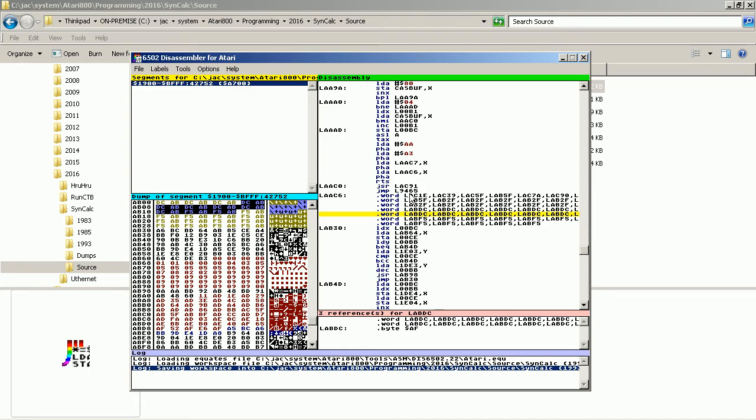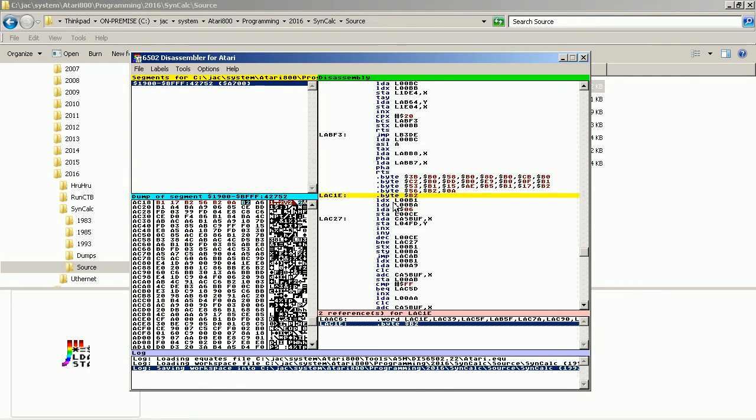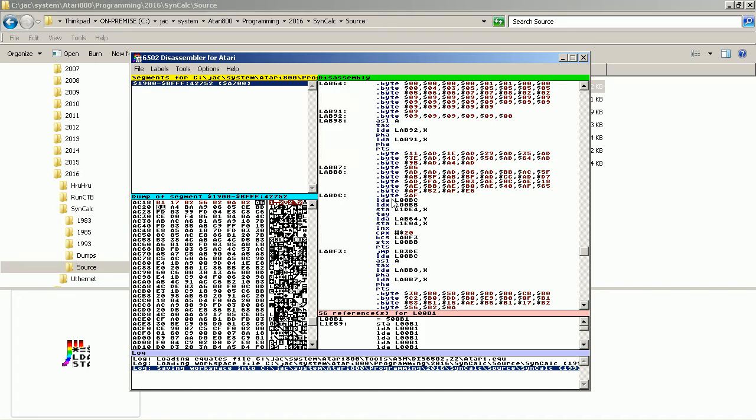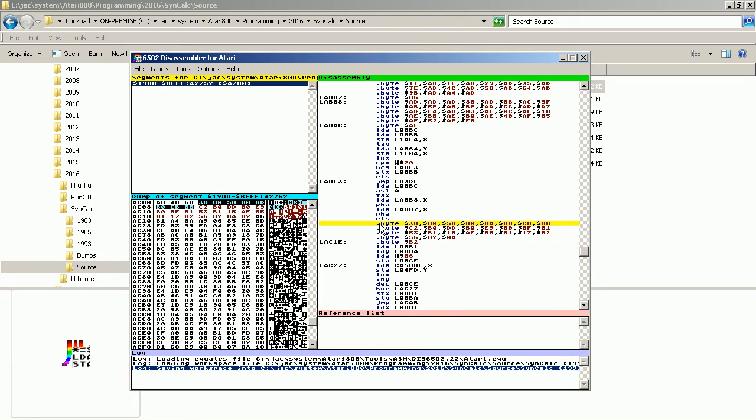And when we look at one of, let's pick one of the target labels. So this is AC1E. So what's there? And here we see there is something that is not really the start of a code, but we see that the next line would be the start of the code. So again, we have here this off by one issue. And actually it led us to a location where this implementation that I talked about, how to actually jump into a jump table, is implemented. It's exactly this code here.